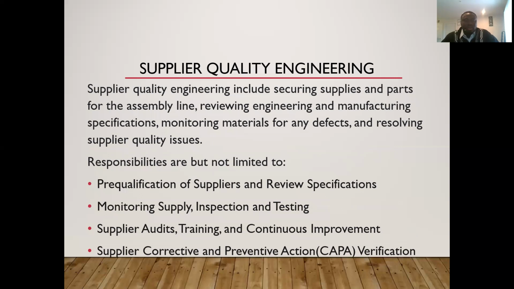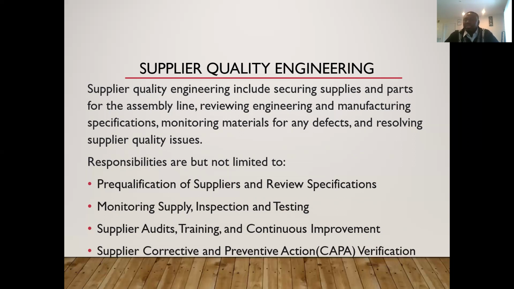The next one is supplier quality engineers. Supplier quality engineering. I've worked as a supplier quality engineer before. We secure supplier parts for assembly line, review engineering and manufacturing specifications, monitor materials for any defect, resolving supplier quality issues. So pretty much supplier quality, more often than not, qualify suppliers to get them on the approved supplier list.